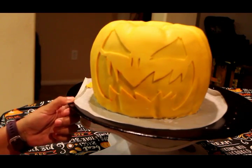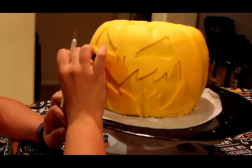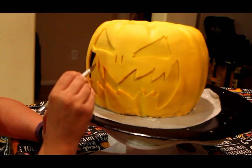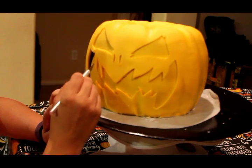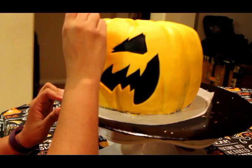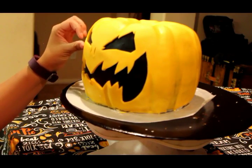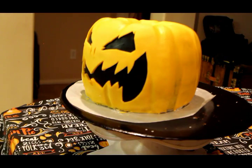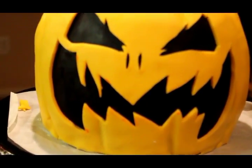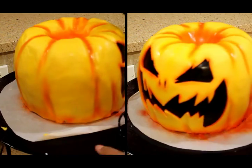Time to carve my wicked pumpkin. Removing the yellow fondant and exposing the black underneath, already looking pretty neat. Let's start the airbrushing, slowly airbrushing the cake till my pumpkin turns orange, and I love the way it's looking already.